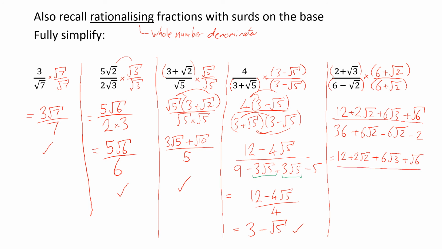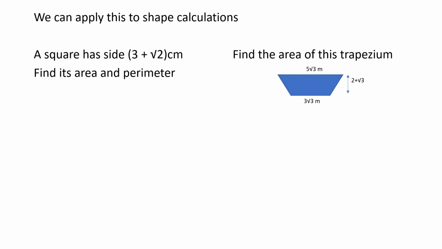At the bottom of our fraction, we know that the 6 root 2 and the minus 6 root 2 are going to cancel out. So we're just going to have 36 minus 2, so that is 34 on the base. And then you think, well, can I divide top and bottom by anything here? Well, not really. I can divide 12 and 2 and 6 by 2 and 34, but I can't divide root 6 by 2. I can't split up root 2 or root 3 or root 6. So there's nothing more to do with that. That's fully simplified.